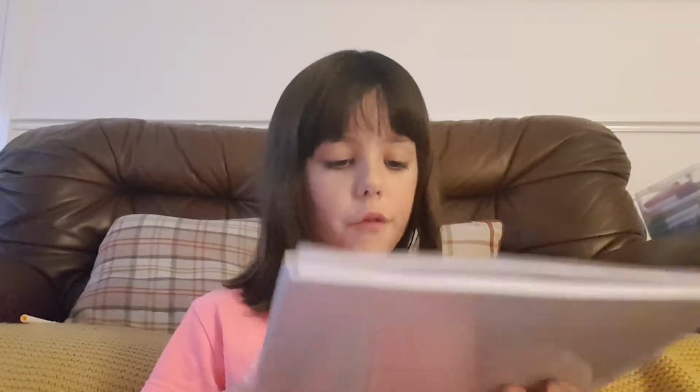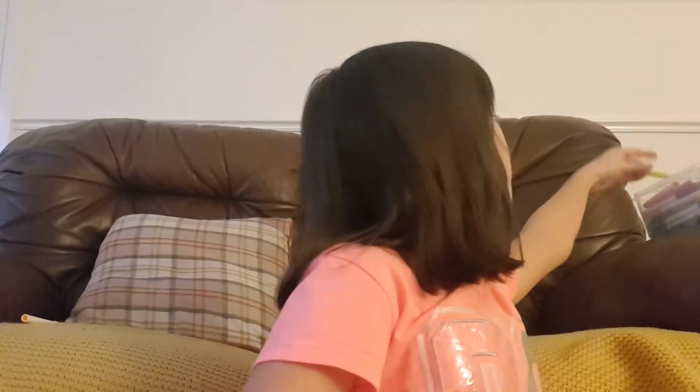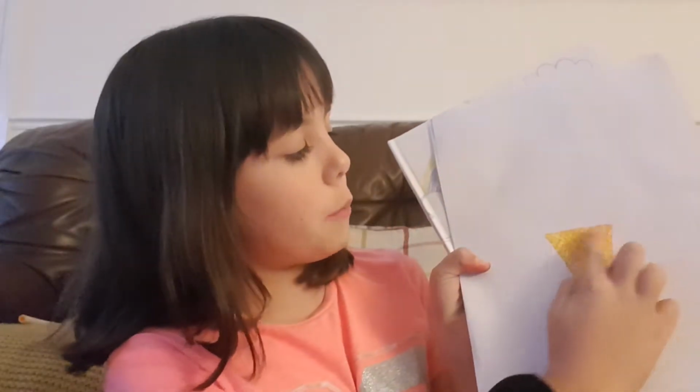So guys, I have right now finished the process of colouring in the cone. I have decided to shade in this yellowy orange colour, and right here I used this yellow. I do have more than yellows, but I decided to use that one. But now what I've decided to do is I'm going to do a little pink swirl of the ice cream's head. But first, I'm going to draw the outline of the ice cream, and then I'm going to attempt to draw the mouth.